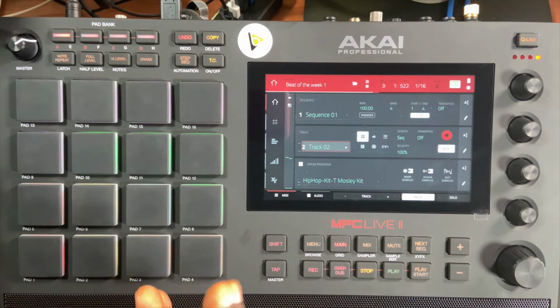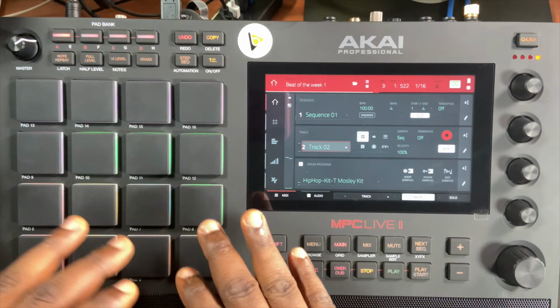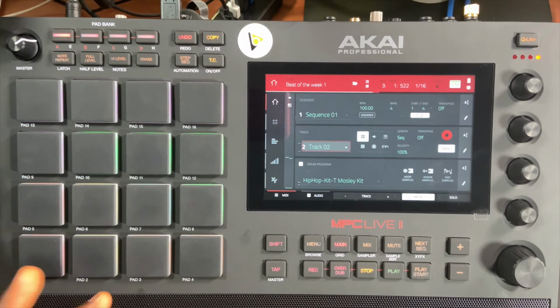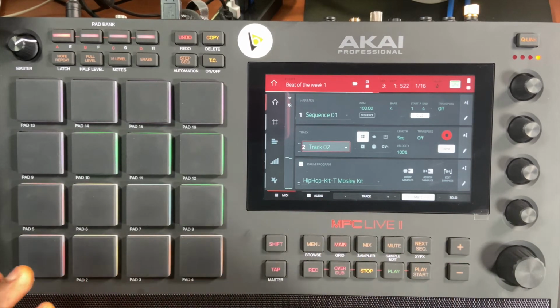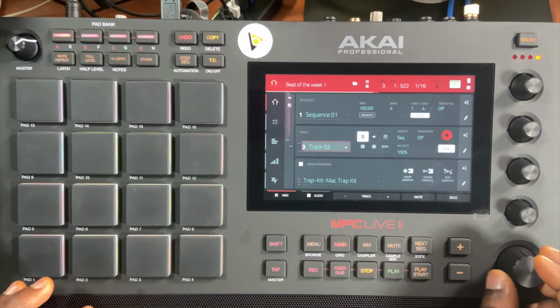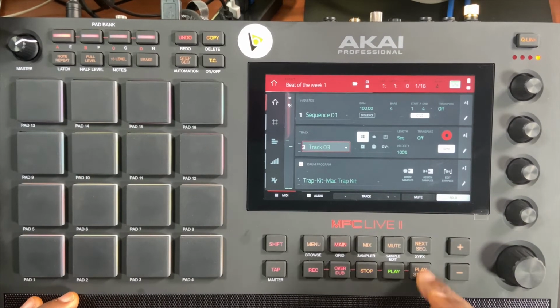And I like to fill in blank space. I don't just like to put one beat upon the other. I like to fill in blank space. If you take a clear listen, you realize that the majority of my shakers, the hats, are very audible because I put them in places where we have pause, places where they will actually still be heard. Let me go to the third track. I think that's where I put the open snares and everything. Let me solo it and then we hear it.